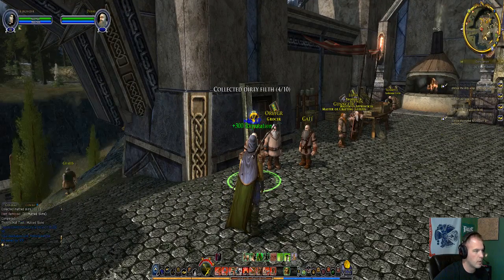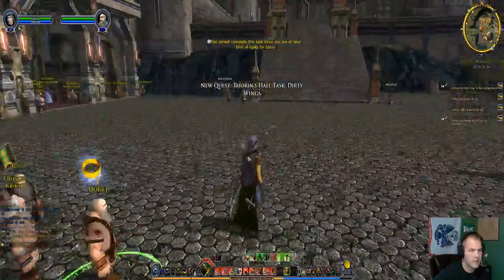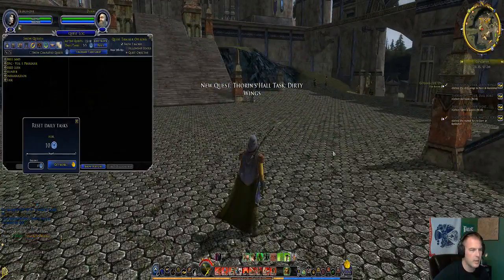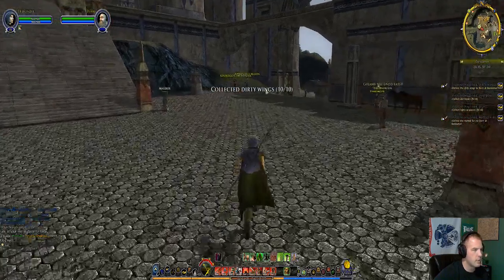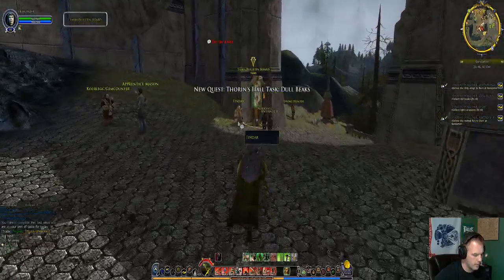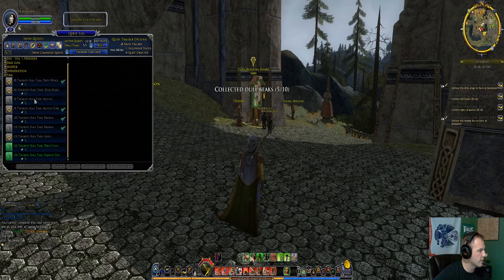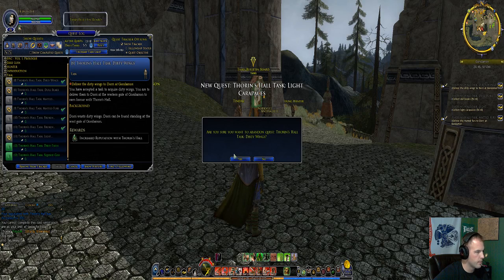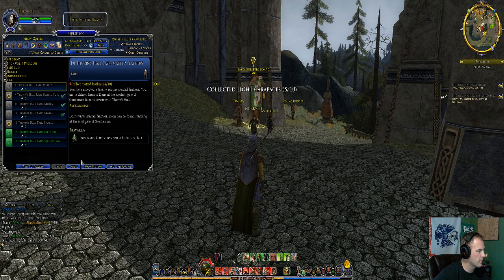Well met. What do you need? Ah, I finished my task limit for the day. Task limit reached. It's so frustrating. Alright. So now I will go into task. Yeah. And cancel all of these.